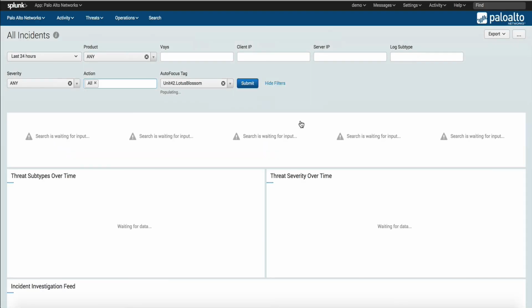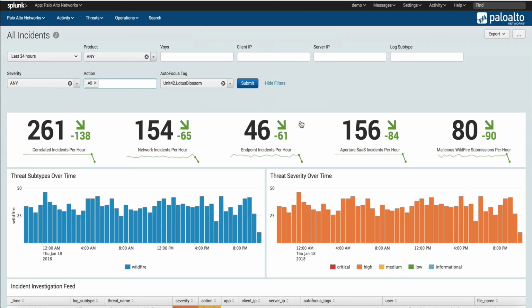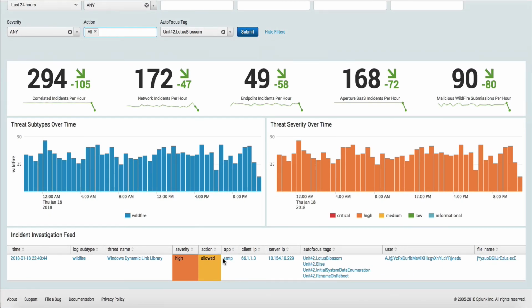If we do, we're dropped right into the All Incidents dashboard, filtered specifically on this relevant event. We can see this is an email campaign, and it's being generated by a single user. We have the email address of the user. Scrolling down to the incident feed, we can kick off another investigation just like we did before. We know with just a few clicks we can get full visibility into what occurred in our environment.